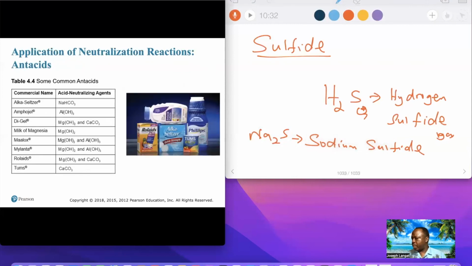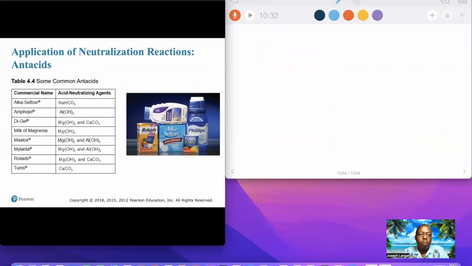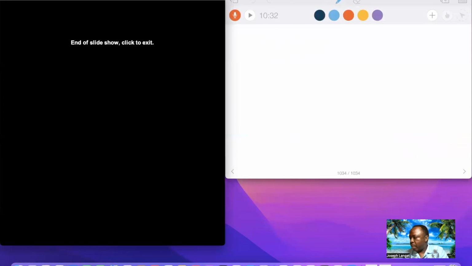Now, putting chemistry to work, we all know antacids neutralize the acid produced, of course, and all of them are either carbonate or hydrogen carbonate. That marks the end of part 1, or part A, of chapter 4.